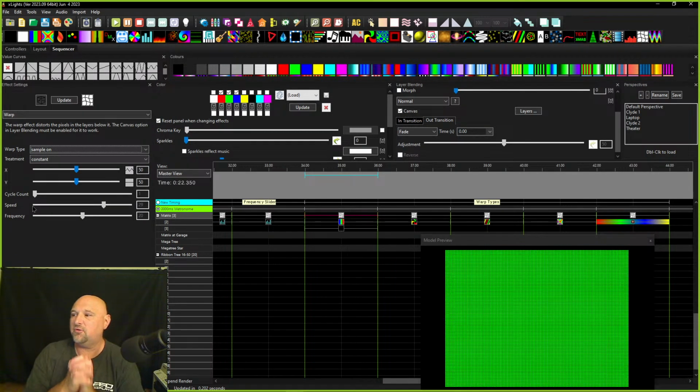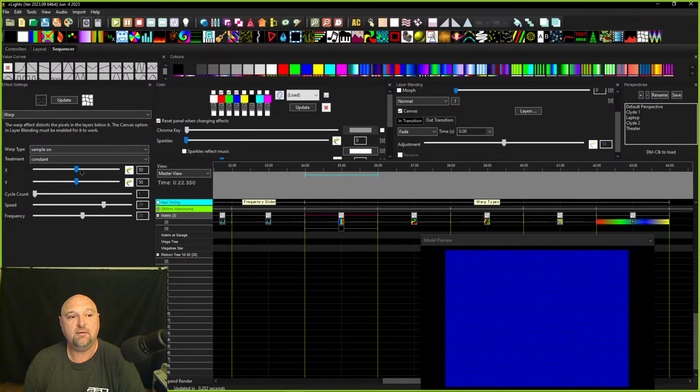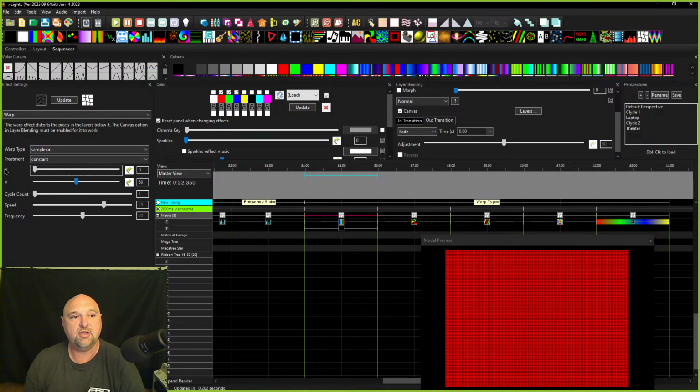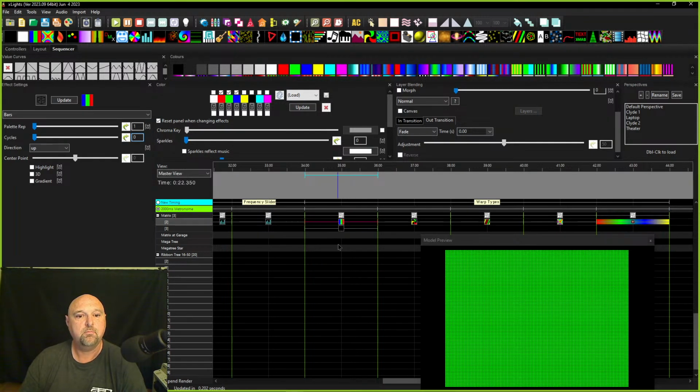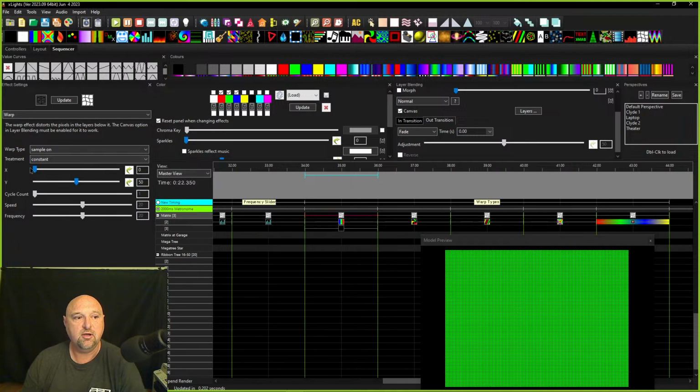Sample on. So this is a question for the developers because I don't know the answer. From what I understand, sample on is just sampling what is wherever the sample area is, I believe. And if I move this, if I make this stop, if I do no movement here, it's sampling wherever the green happens to be.